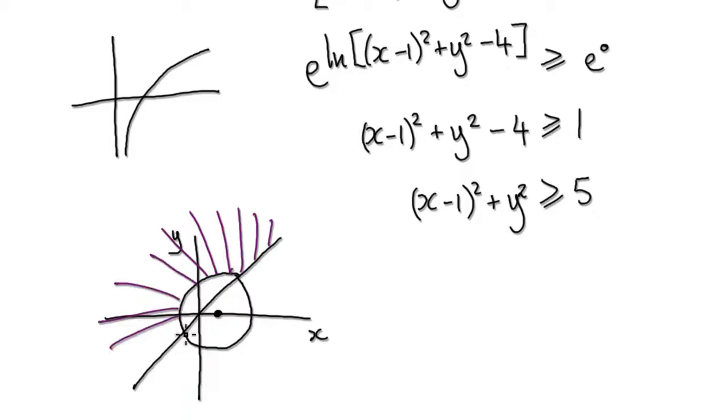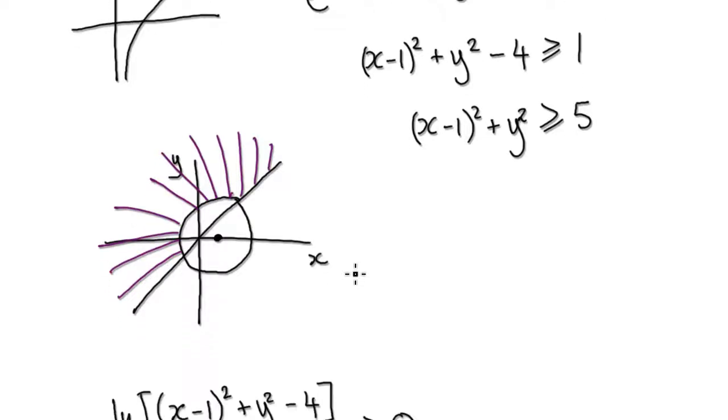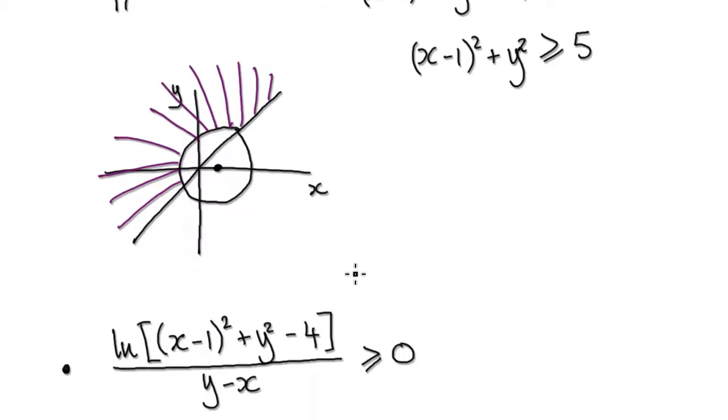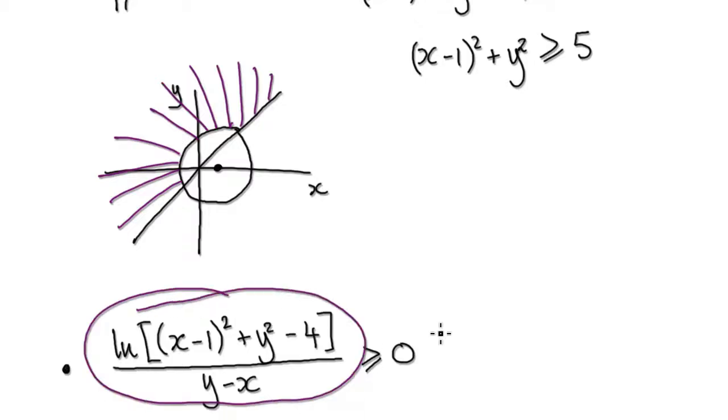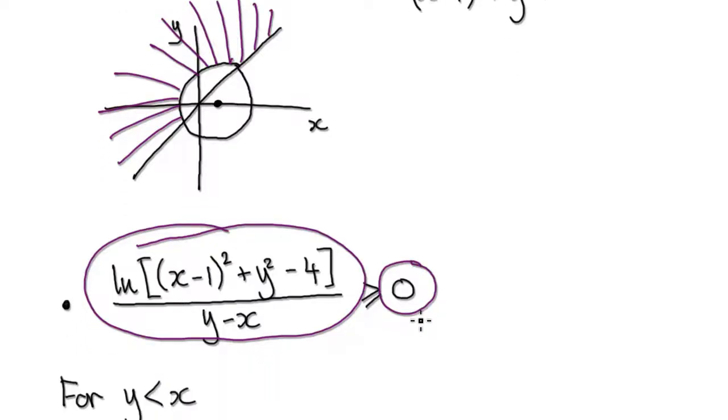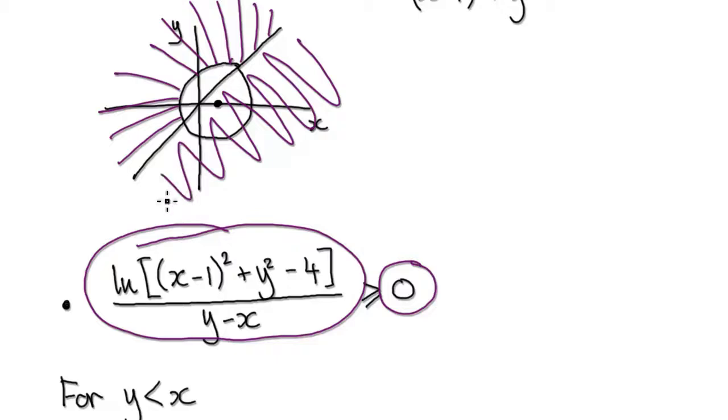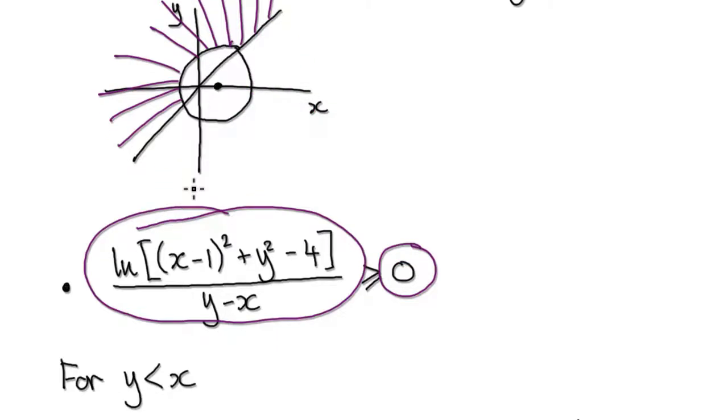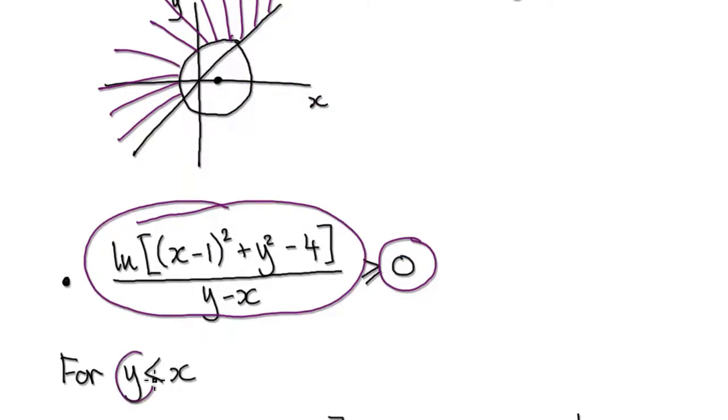We are interested in everything on the outside. Okay, so that's the first part done. So now going back to our earlier demand, right from the start we said we demand that this thing to be bigger or equal to 0. And now we need to consider this region here where y is less than x. So now for the region where y is less than x, that's this region here, let's see what happens.